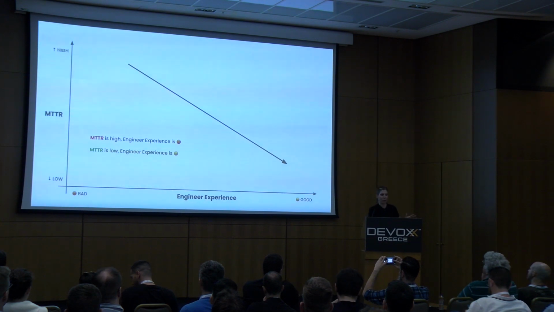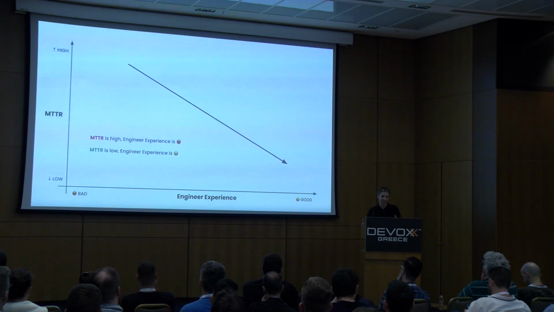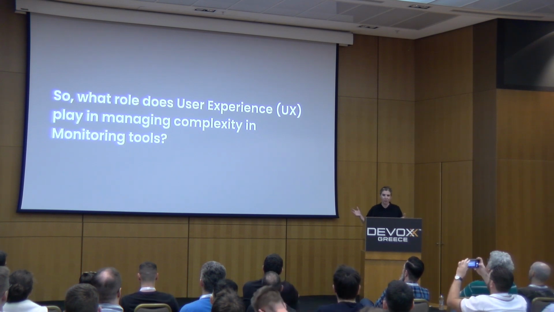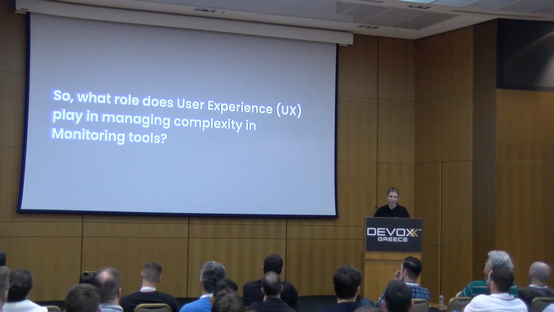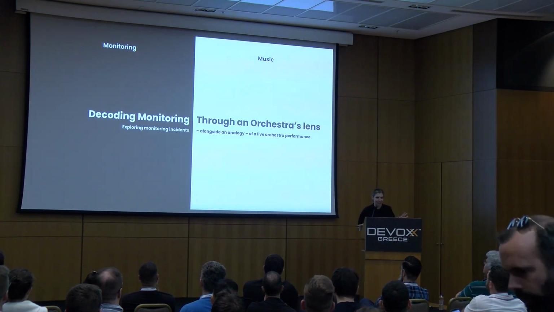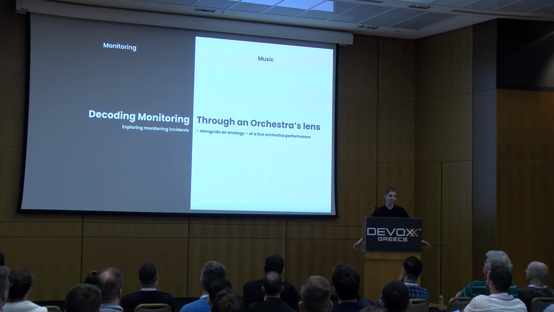So, as I mentioned before, the monitoring tools and the infrastructure landscape is getting more complex. And this is why we're going to focus on what role user experience plays in managing the increasing complexities that we're facing in monitoring tools. And for that, we're going to use an analogy. So let's shift gears and consider your monitoring tools as a sophisticated orchestra. I think this analogy is appropriate. So we're going to be decoding the monitoring through an orchestra's lens.